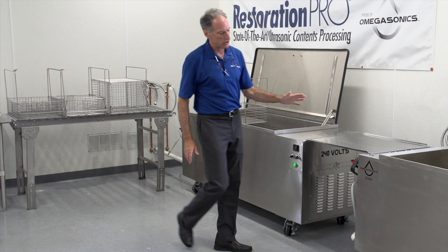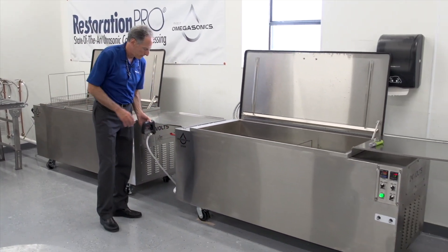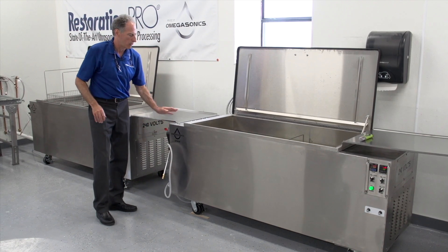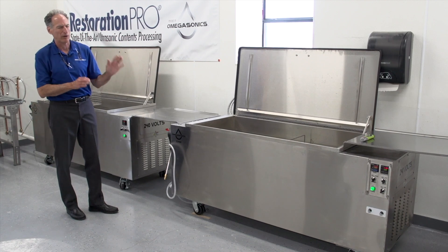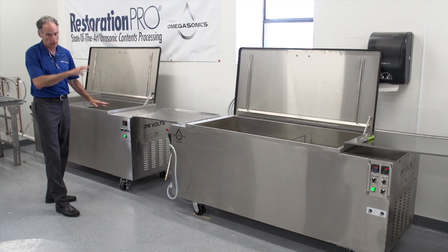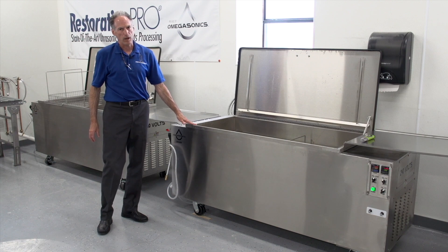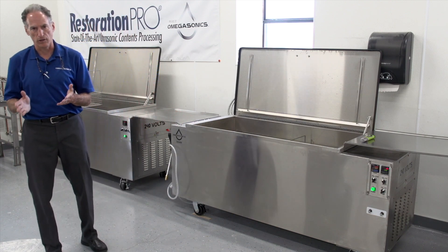When we go to the ultrasonic wash, I have the same style pump with a spray gun — that is the same. I'm using a smaller pump on the ultrasonic wash, and for the most part I'm rarely running the pump on the ultrasonics. I'm always running the pump for the pre-wash during normal operation. I'm really only running the filtration on the ultrasonic wash maybe at breaks and during the lunch hour.